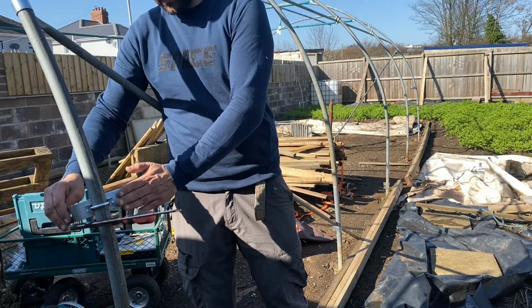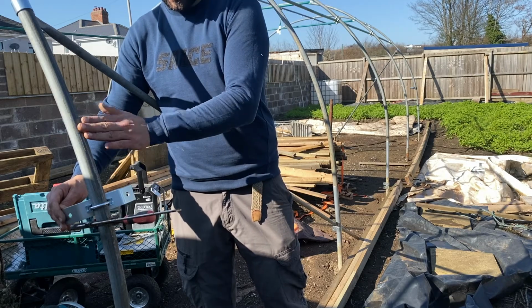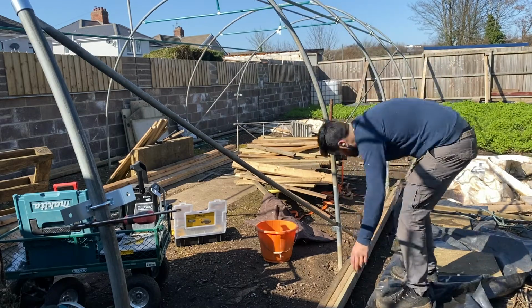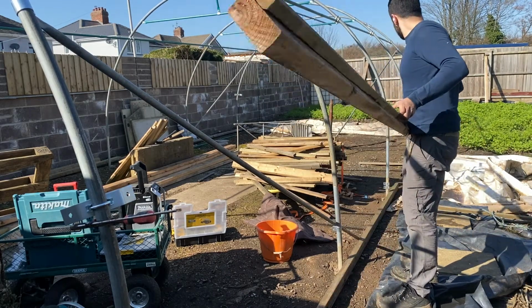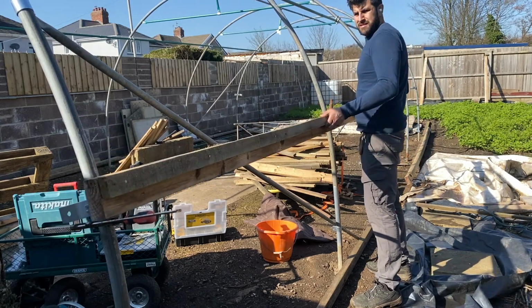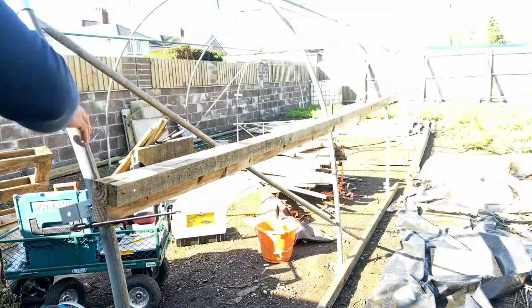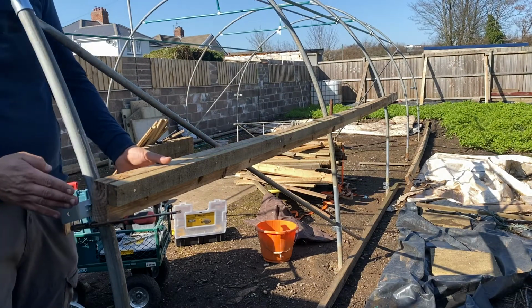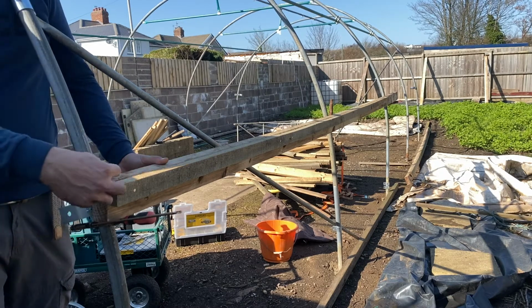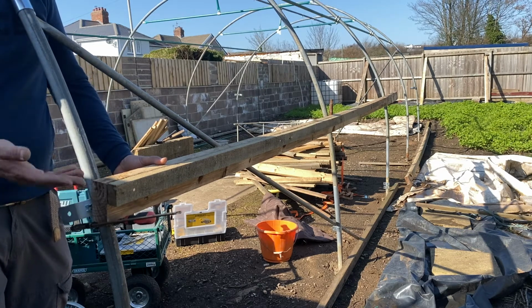They might be perfectly fine on this face, because this angle, thinking more on it, will probably be the same angle as the hoop. So it should sit fine. Hope these clamps hold now. Probably good enough now. So what I think I'm going to do here, I'm going to leave this overhang slightly, so when this side comes in, I can fix them together. If I need to cut the corners off afterwards, I can always do it with a handsaw or even maybe a chainsaw.